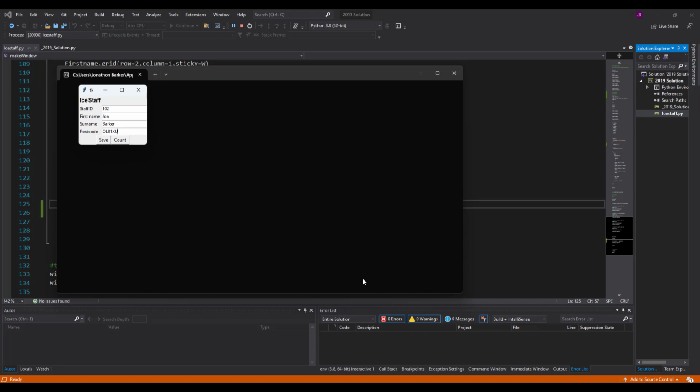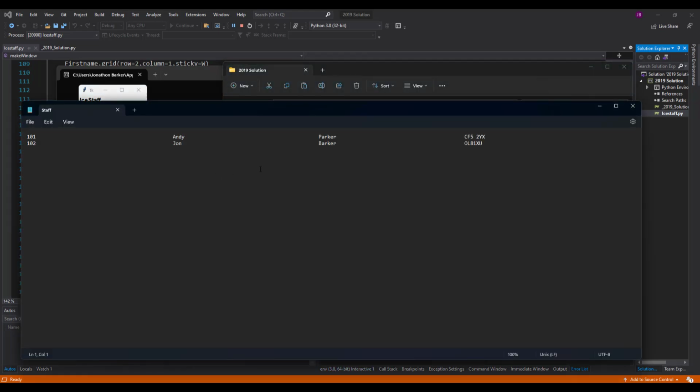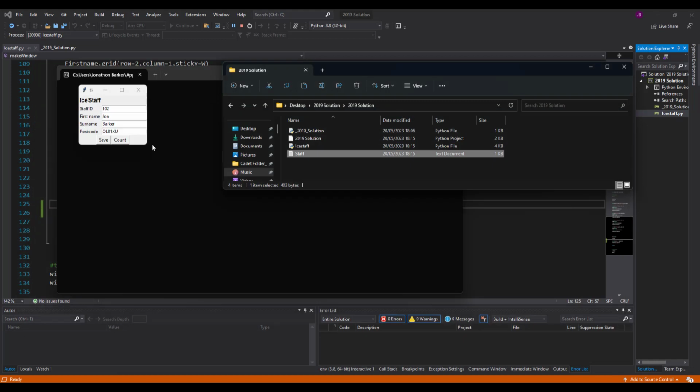Okay, great. Nothing happened. That's scary. Let's go open up our staff file. Okay, no, it did. It saved. You can see my result there. And you can see that from 102, that's 3 characters. And then you've got all, so that's exactly 50 characters, 50 characters. And that's why it pads it out to 50 characters. Equally spaces everything. All right then, fine.